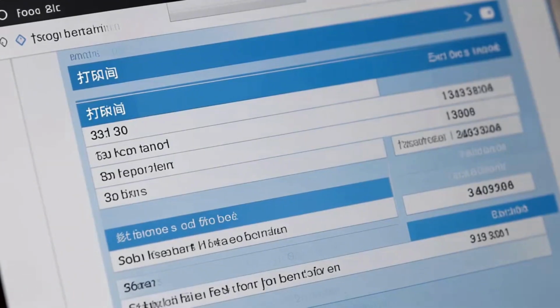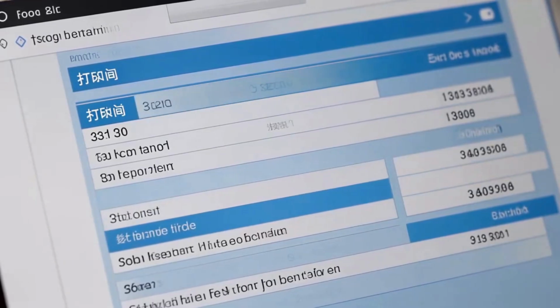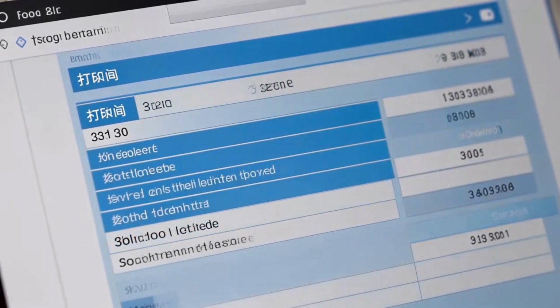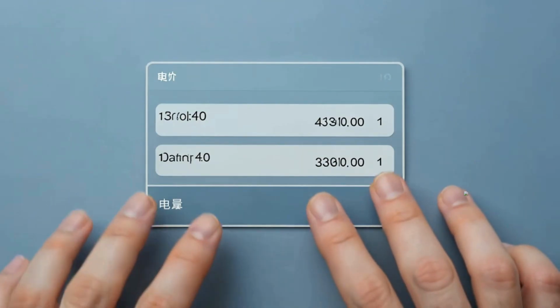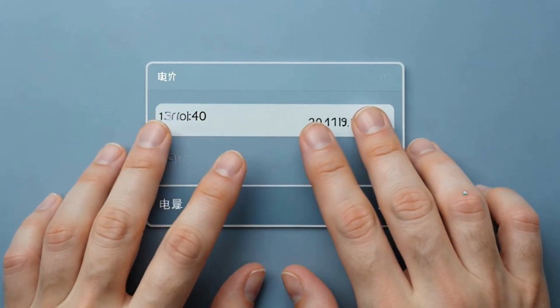For this example, I'm using 0.05 kilograms of material, filament costing $25 per kilogram, and a print time of 3.5 hours. With electricity at $0.12 per kilowatt hour and printer power consumption of 200 watts.